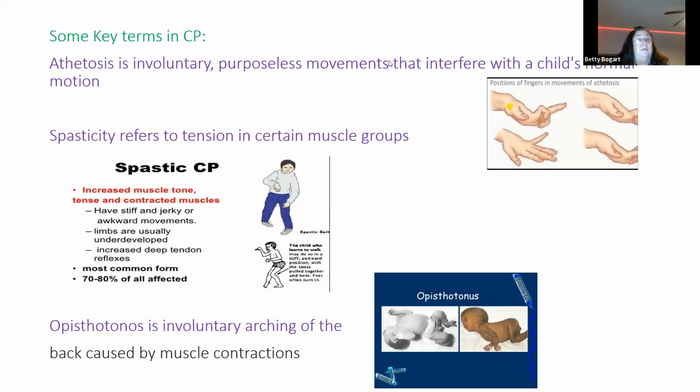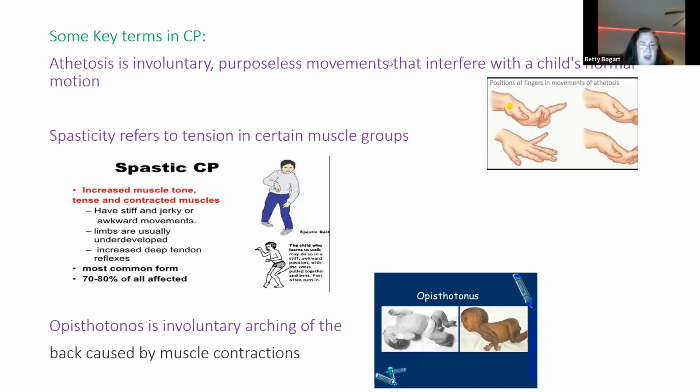Athetosis is that involuntary purposeless movement, which is that shaking. Let's say, for instance, my little Jonathan, I used to take care of him when I did clinicals for pediatrics. He'd see me and all of a sudden his hands would come up and he would just start shaking and he'd get this big smile on him. That is called athetosis, okay? Involuntary. It wasn't because he wanted to, it happened. And that spasticity could be arms, could be legs, it's anything. And that, again, as I told you, is spastic cerebral palsy. When you think of cerebral palsy, that's the one that you think of.